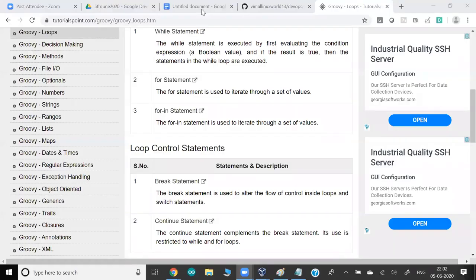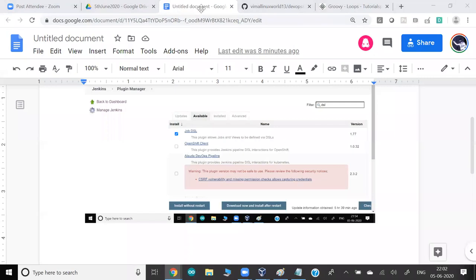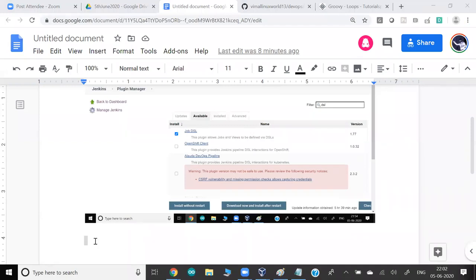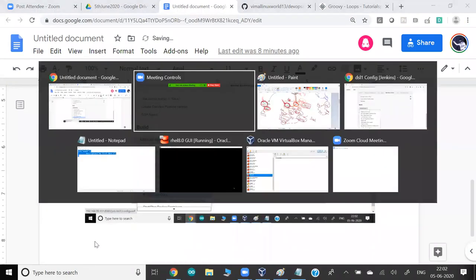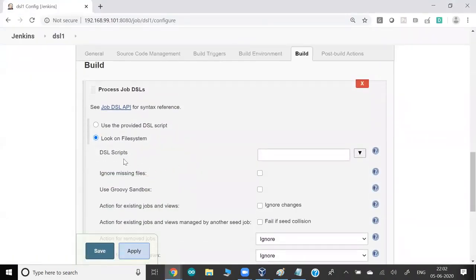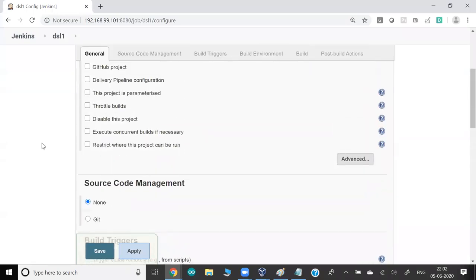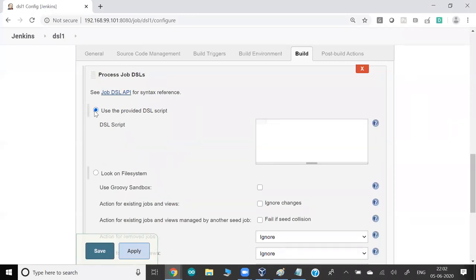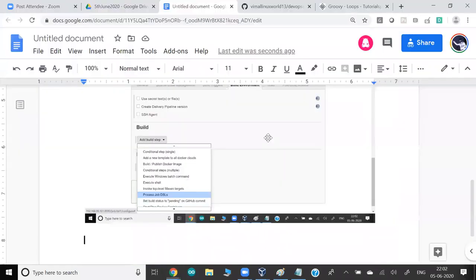After you install the plugins, this option comes up. And what is the option asking? It is asking where your script is. If you download the script from GitHub, you can give your local workspace where the script is. But right now I have the code with me, so I'm putting my code over here, and this is the code I have.